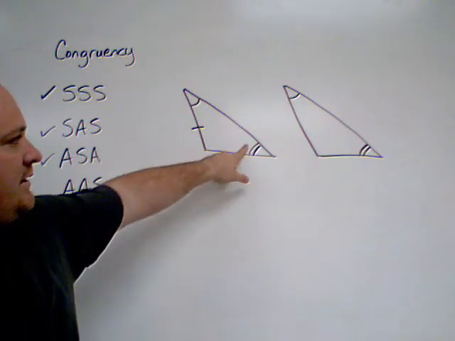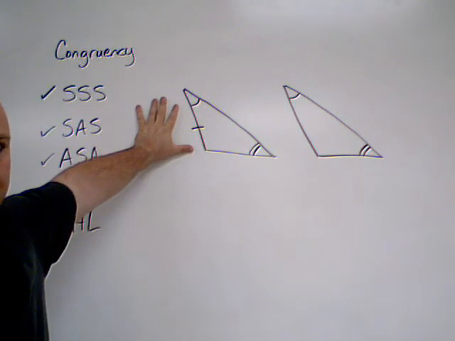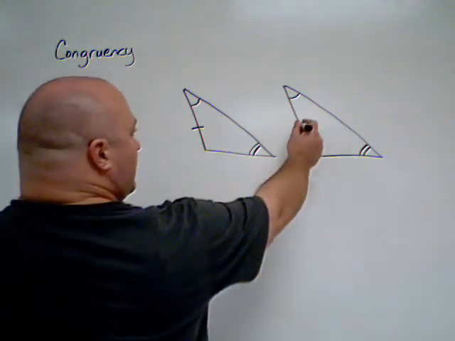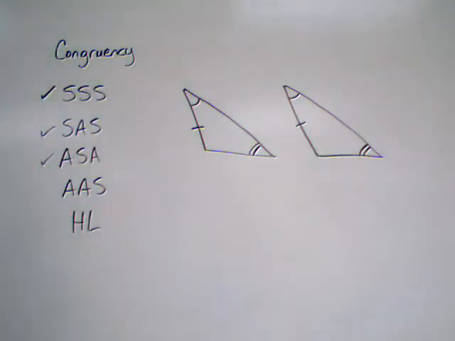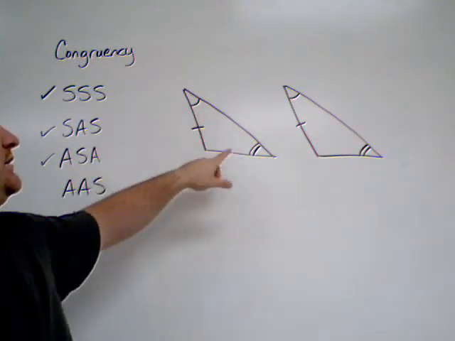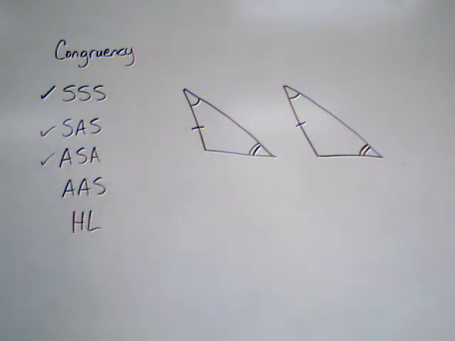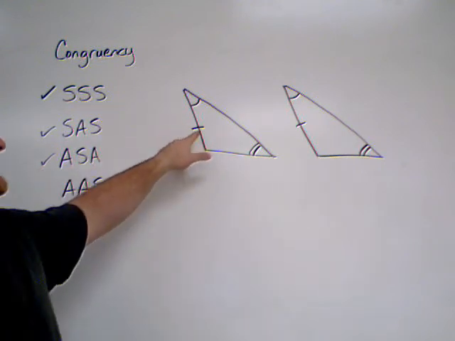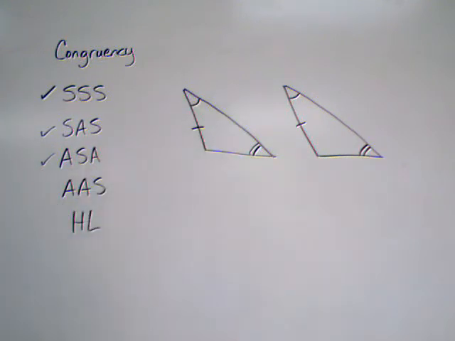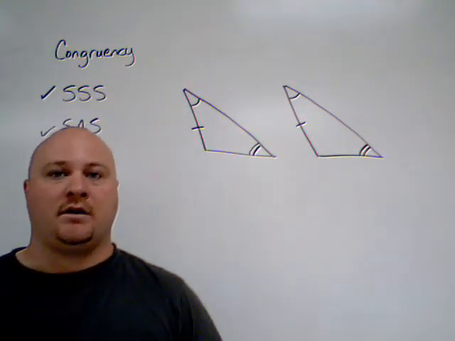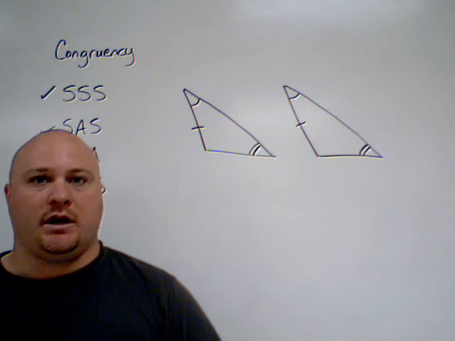If I go from this direction, I have an angle, angle, and then this side. So I have to have it match. I have that angle, and I need this side. This is angle, angle, side. So if I have those 2 angles that are next to each other, and then a side on the outside of them, not included, then I can use angle, angle, side. Again, if the side is included between those two angles, then we have angle, side, angle. So the moral of this story is if we have two angles and one side in these triangles that we know are congruent, then we know we're going to have congruent triangles.